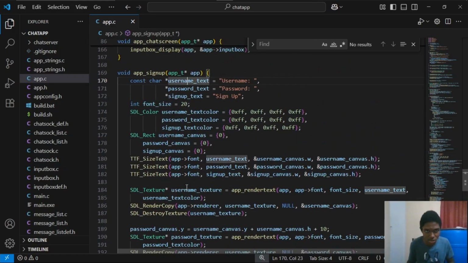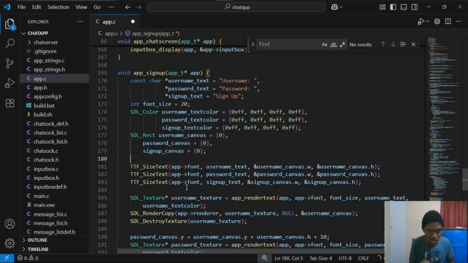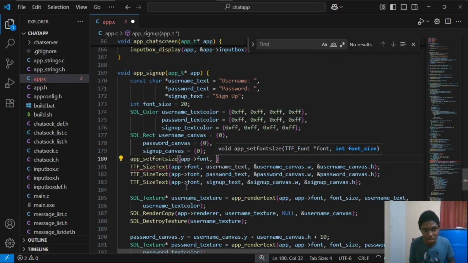So let's do that. Right here, before getting the size of our text, I'm just gonna do up_set_font_size. Then I'm just gonna pass in the up font, and then the actual font size that we want.